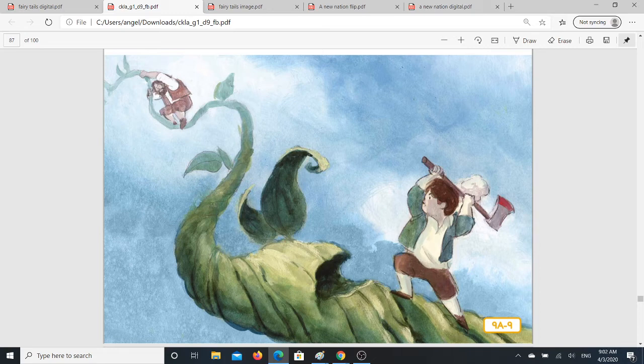Jack swung the axe and gave a chop at the beanstalk. The giant felt the beanstalk shake. As he stopped to see what was the matter, Jack gave another chop and another and another. The beanstalk began to topple over. Then the giant fell down and broke his crown, and the beanstalk came tumbling after.